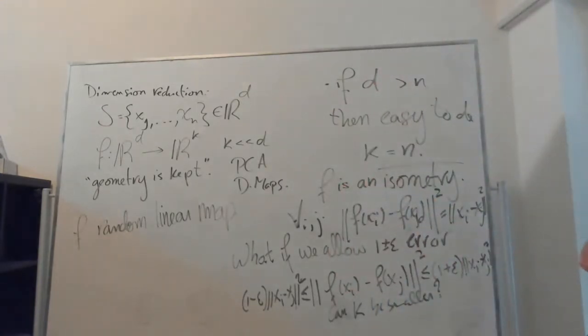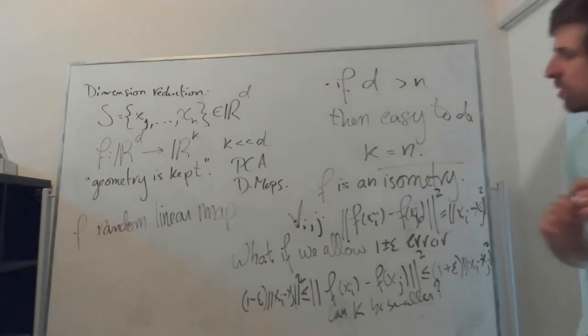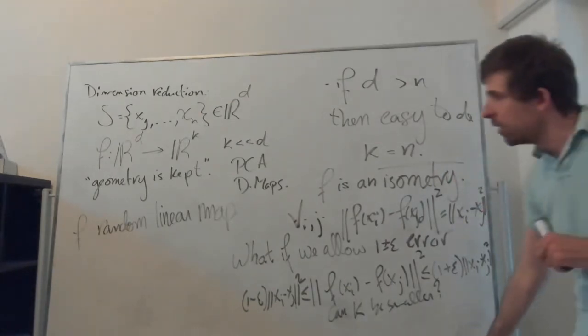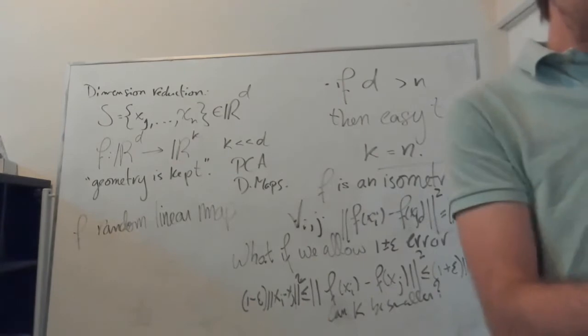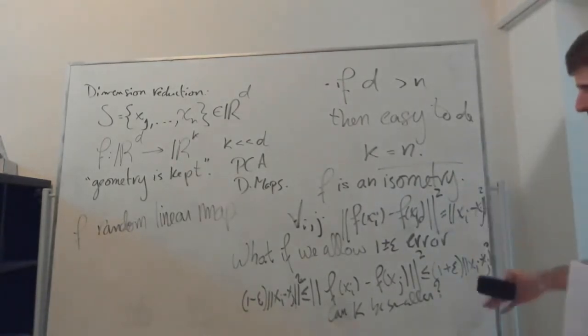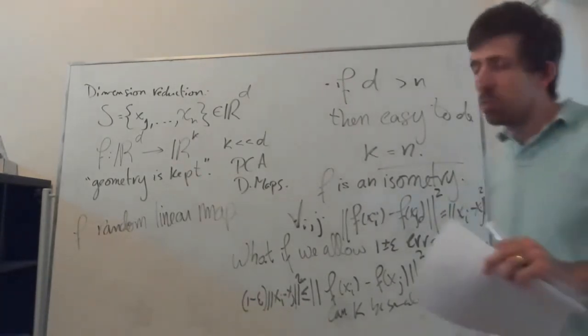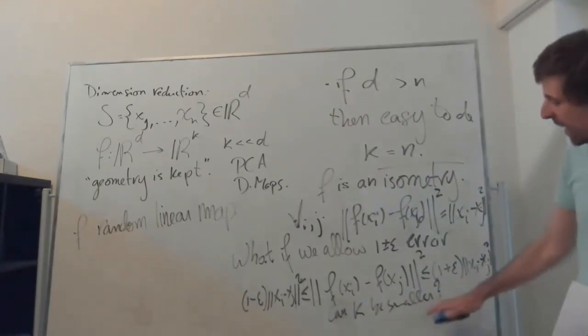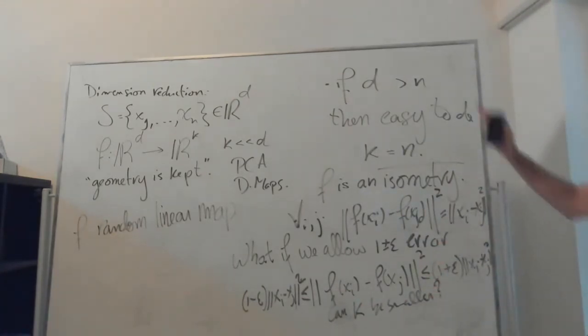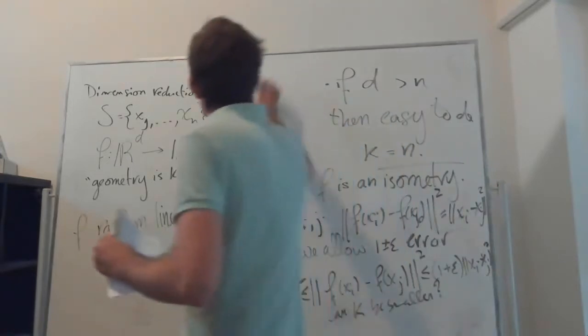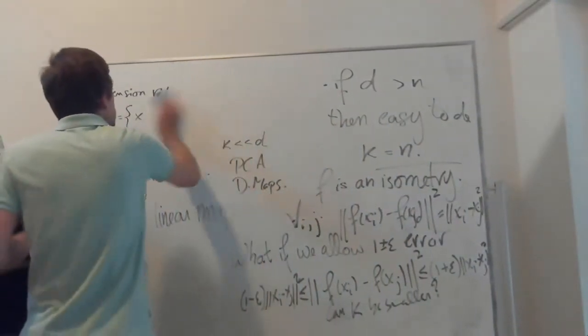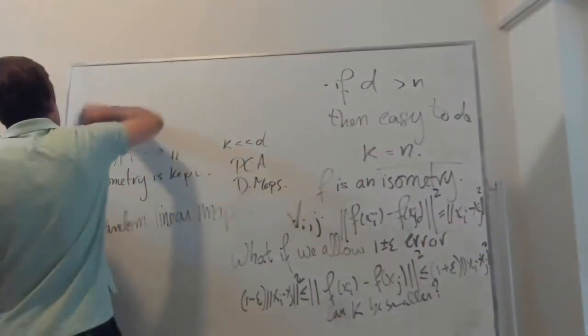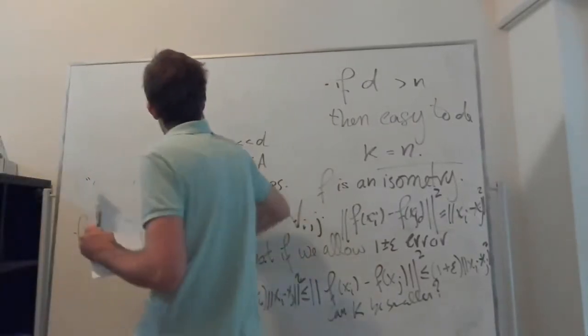Okay. So now let's go back to our example and let me describe the Johnson-Lindenstrauss lemma. Johnson-Lindenstrauss basically answered this question: how small can K be? And they answer that K needs only to be of size log n, not n. So these are huge savings. And then we'll prove the Johnson-Lindenstrauss lemma.